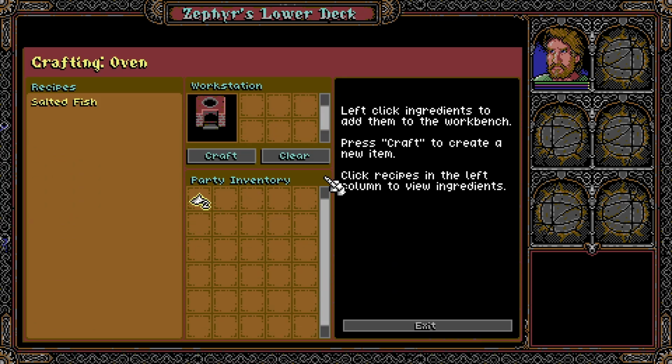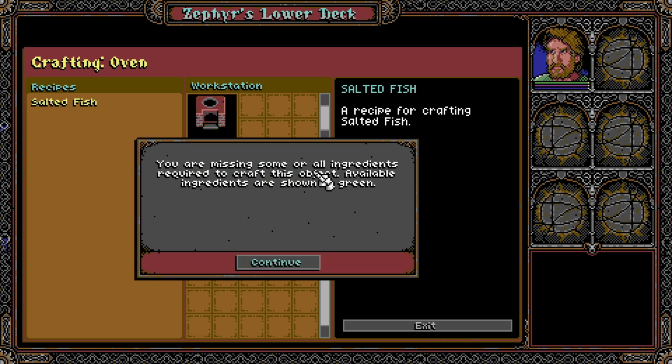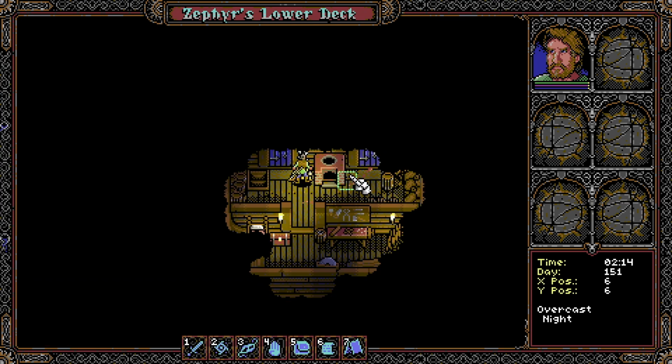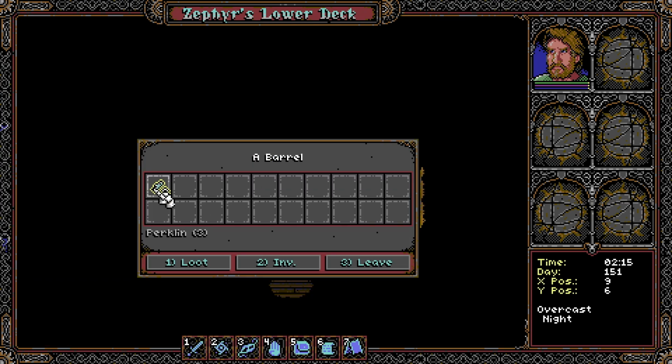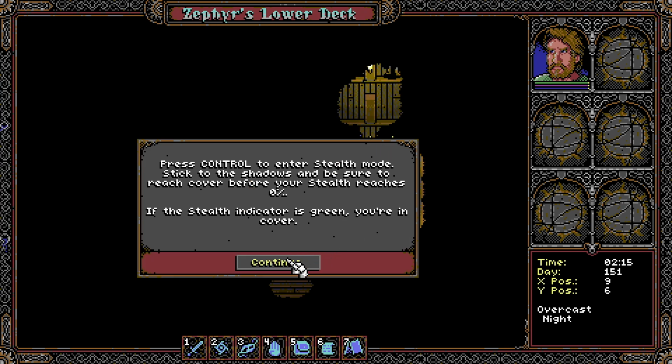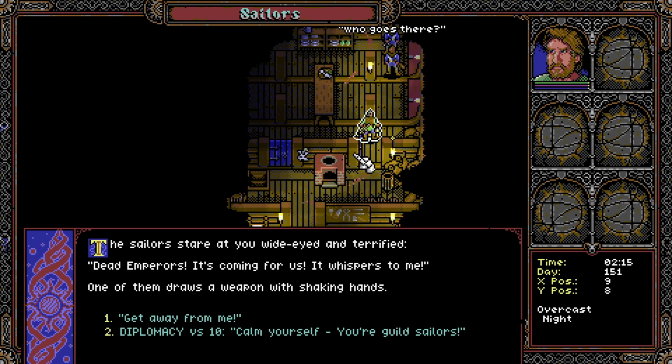Awesome. What is this? Crafting oven. We can craft stuff. Salted fish. You are missing some or all the ingredients required to craft this object. Available ingredients are shown in green. So we have the salt, but we need perklin and potatoes. What is this? Perklin. Cool. So now we need potatoes. Press Ctrl to enter stealth mode. Stick to the shadows and be sure to reach cover before your stealth reaches 0%. If the stealth indicator is green, you are in cover.